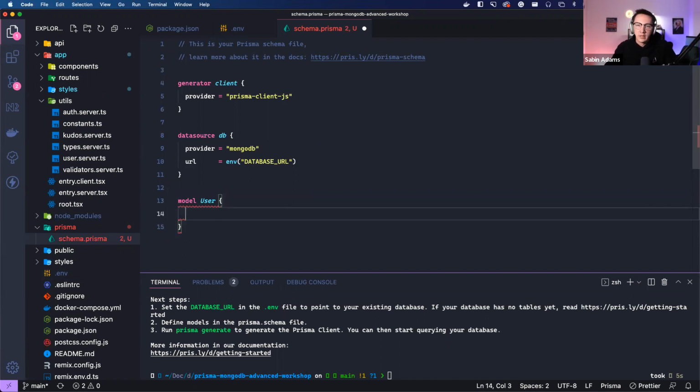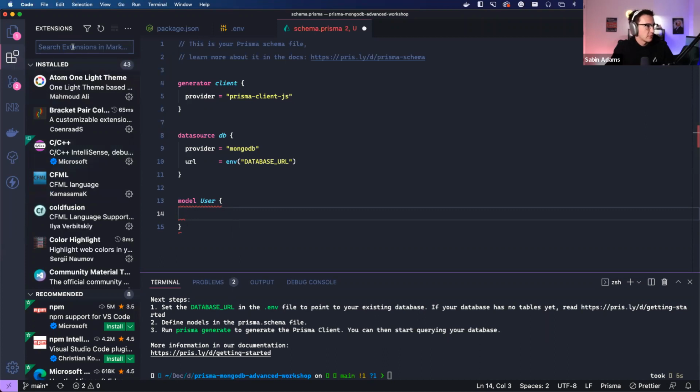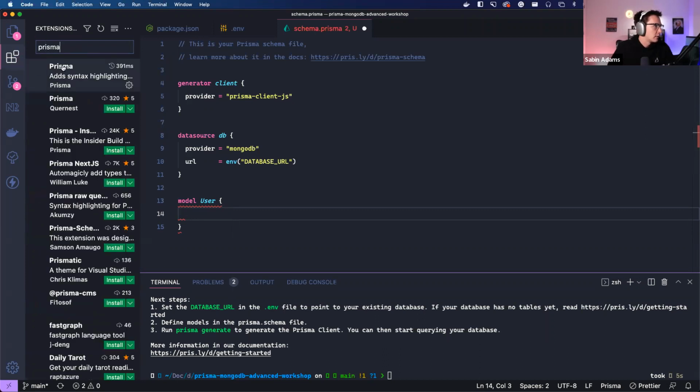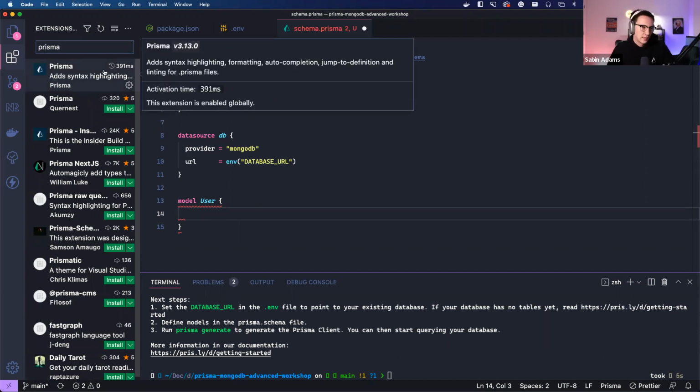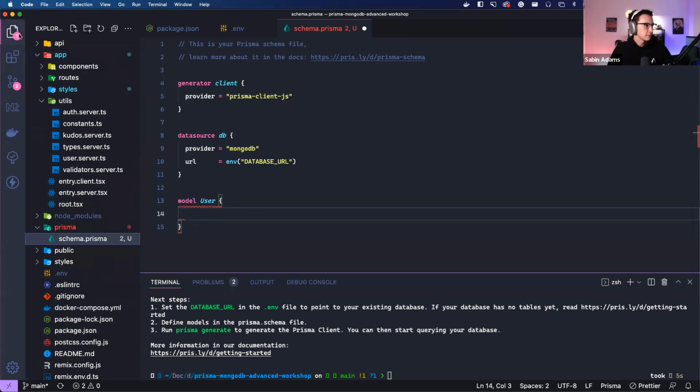And when you're using MongoDB, every model needs to have an ID field that maps to the underlying underscore ID field. So until we add one of those, we're going to see this squiggly line if we've got the IntelliSense and autocompletion going. If you don't, you can actually add that using this extension. There's an official Prisma extension, so I'll just search for that here. And yeah, it's this one here. If you install this, you should get some nice autocomplete, and it ends up being very helpful because as you're typing out your schema, if you ever are unsure about how to set something up, usually the autocompletion will give you some helpful tips on where to go next, and that's helped me a lot in the past.